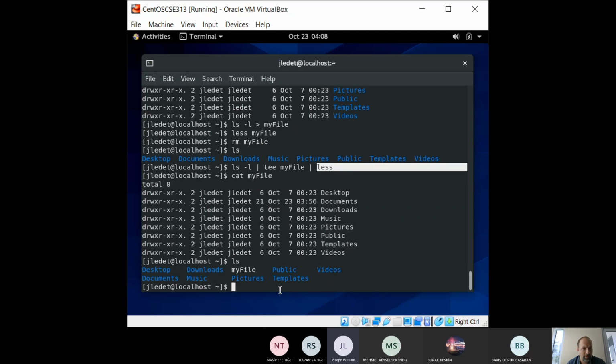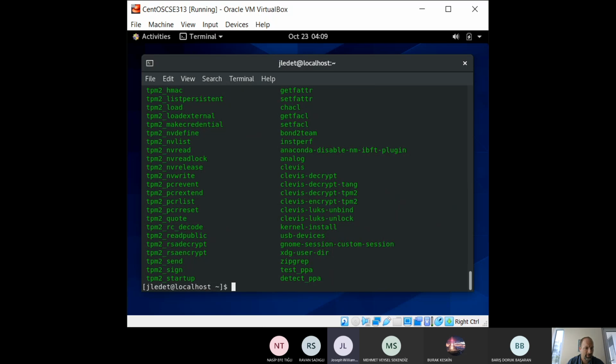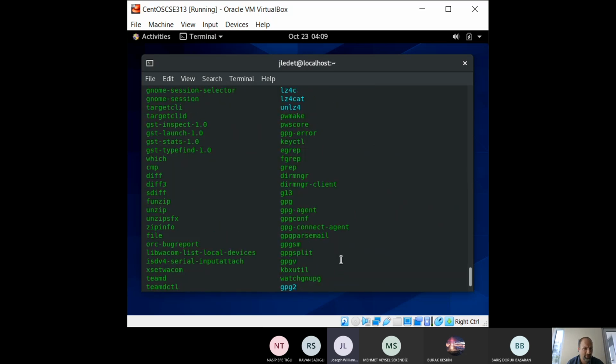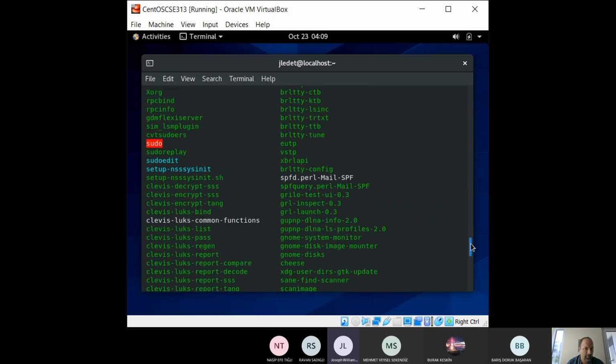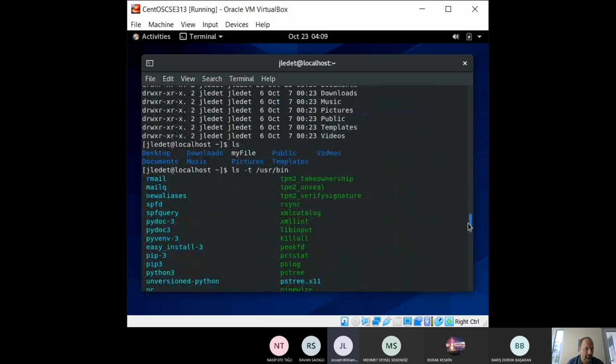Okay. So if we look at ls -t, look at that /usr/bin directory again. So again, we're sorting it based on timestamp.